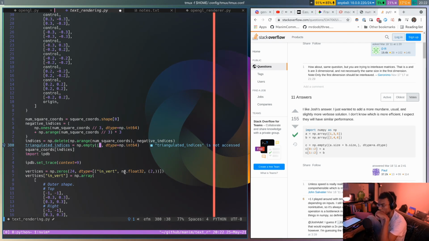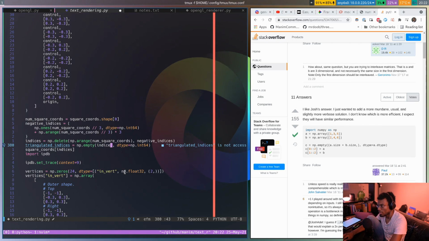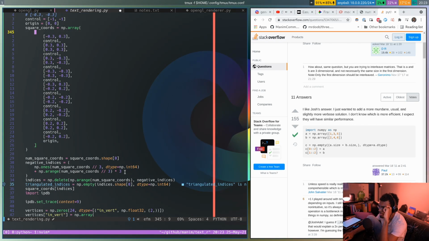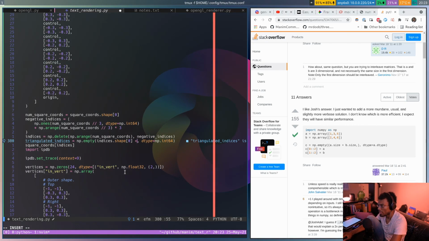And then what size should I make this? I think it's just the size of NP of the indices array. Well, not quite. Indices shape at 0. Then how many points am I going to add? And the answer is 1 for each triple. So it's gonna be this.